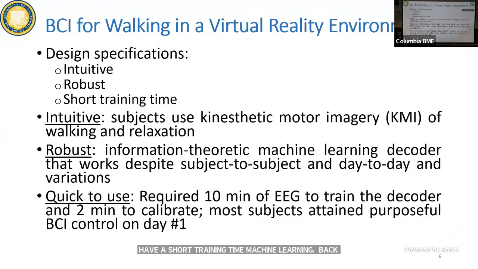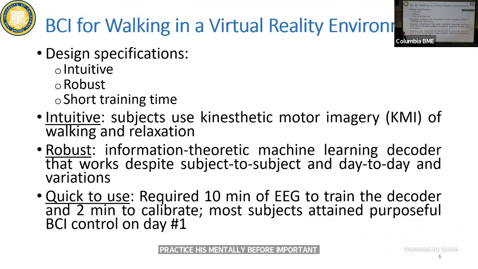Subjects were simply asked to use kinesthetic motor imagery. That is mental rehearsal of their own motor action. So you literally imagine your own limbs being moved in space. This is an accepted technique in rehabilitation. Many individuals with spinal cord injury will know how to do this, to imagine their own limbs being moved. It's also used for athletes. The late Kobe Bryant apparently would practice mentally his moves before important games. So it creates these strong brain signatures of movement intentions. And so we simply ask them to use imagery to move and to revert back to a relaxation state when they no longer want to move.